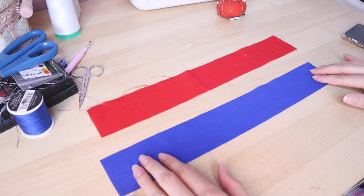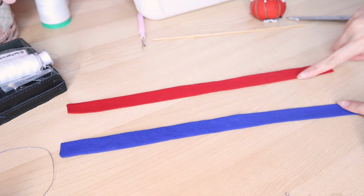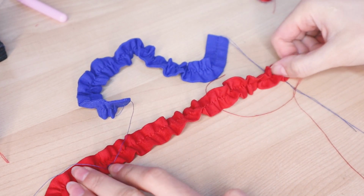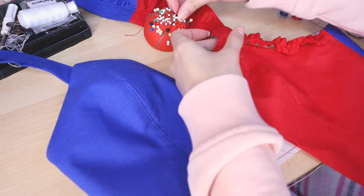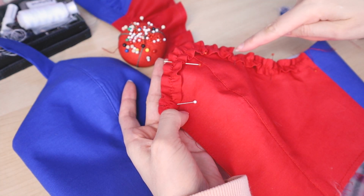I decided to add some ruffle details to the top. So I sewed those into tiny rectangles and ruffled it in the middle to give these little ruffle trims. And then I just pinned it to the edge of the top and sewed it. I actually ended up changing this to lace after, but the sewing steps are pretty much the same.